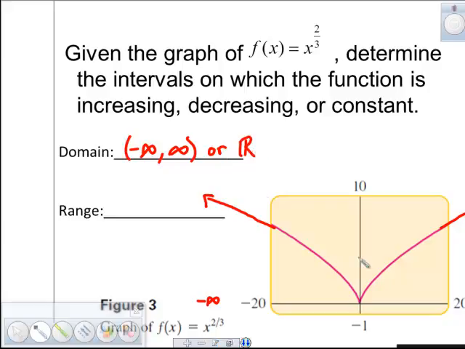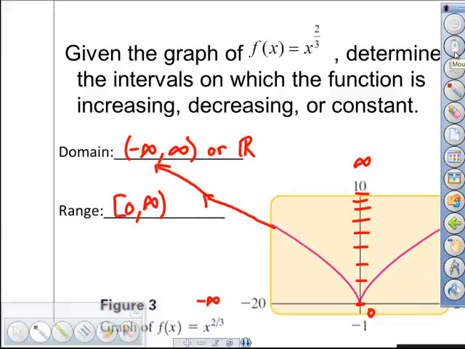Okay? Now the range does not go all the way down to negative infinity. Notice that it stops right here. What is that value? Yeah, 0. So the lowest value that it starts at, basically, for the height is at 0. And then where are these values going to go as this goes out in both directions? Are we going to reach just to 10, or do you think it's going to go past 10? Yeah, it'll probably go past 10, right? All the way up to infinity. So we'll say infinity, and then don't forget that the infinities get parentheses. So that would be the domain and the range of that function.